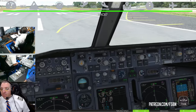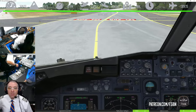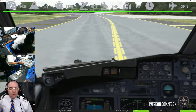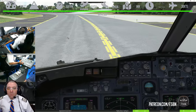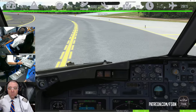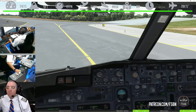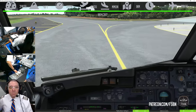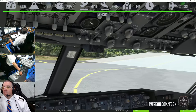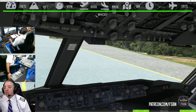Cancun traffic southwest 317. Clear the runway. 12 left, Cancun. Ladies and gentlemen, we have reached our destination. The local time is 10:26 a.m. and it's currently about 29 degrees Celsius. You can now use your mobile devices. Please remain seated until the aircraft has come to a complete stop and the seatbelt sign is turned off. Cancun traffic southwest 305, 5 mile final, runway 12 left, Cancun. We thank you for flying with us and we hope to see you again soon. I'm gonna take this turn. Taxi lights on.